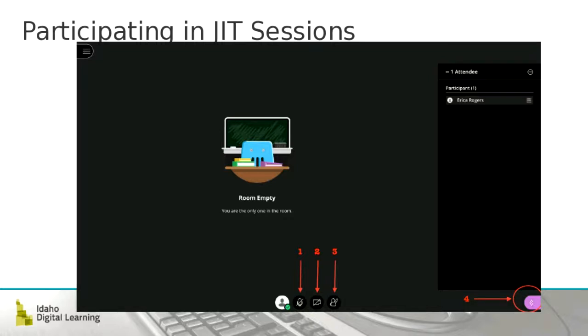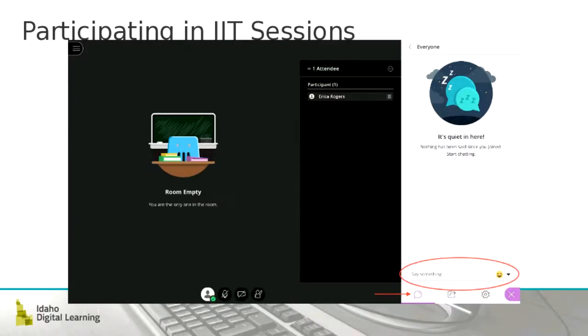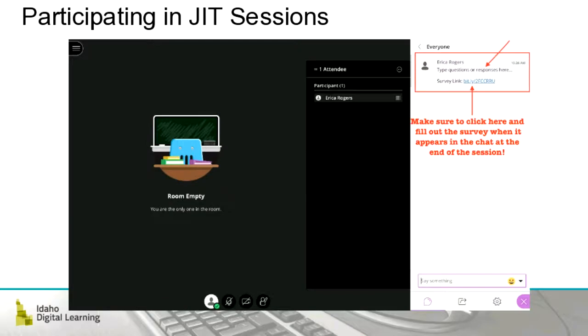Then you'll notice number four is the purple arrows out to the side at the bottom of your screen. If you click on those purple arrows, it's going to open your chat window, your settings, etc. Then you'll see the speech bubble at the bottom, and that is where you're going to access the chat. We would love for you to be following the chat, so make sure you click that purple double arrow at the bottom and open up your chat so you can see what other people are saying, and so we can see what you are saying as you have questions. You'll type in that say something box, and then it will pop up into the chat for everyone to see along with your name so we know who is speaking.